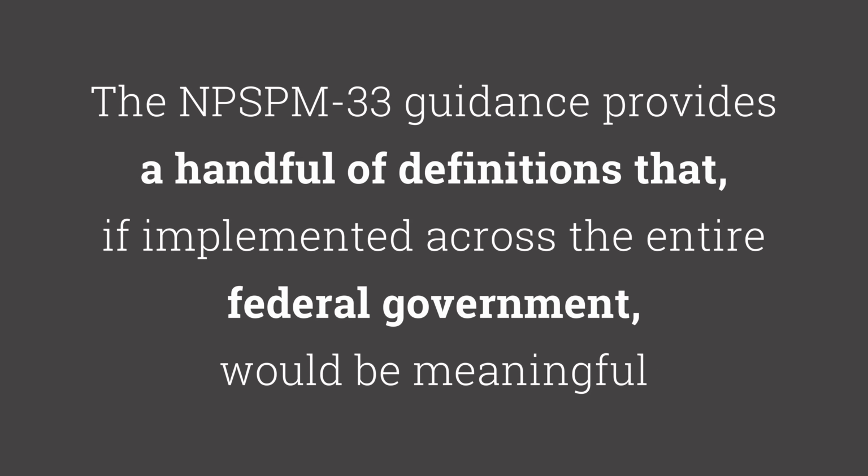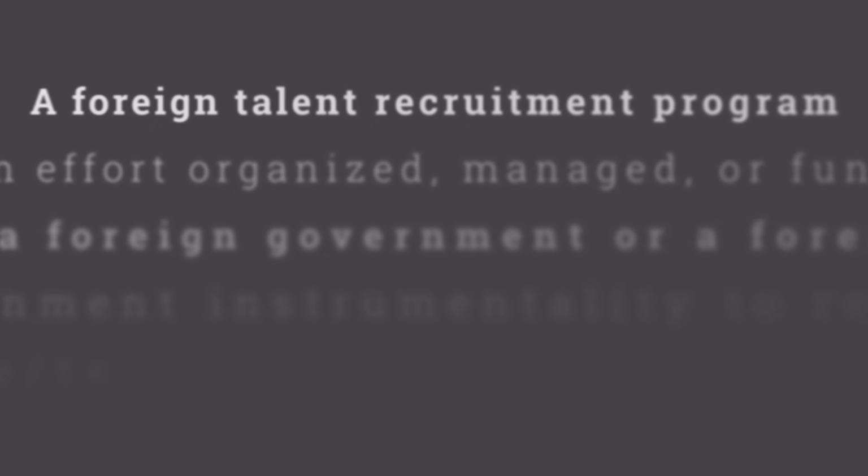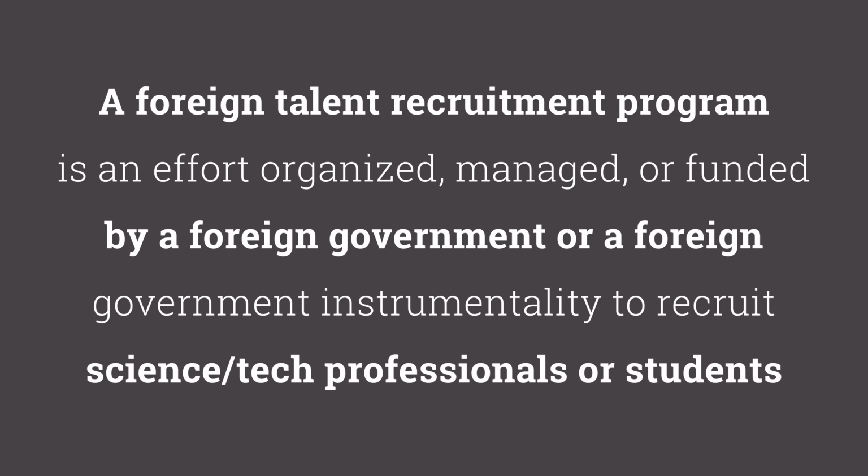The NSPM-33 guidance provides a handful of definitions that, if implemented across the entire federal government, would be meaningful. We'll talk about just a couple of those. The first definition that I'd like to cover is the NSPM-33 definition of a foreign talent recruitment program. The guidance explains that a foreign talent recruitment program is an effort organized, managed, or funded by a foreign government or foreign government instrumentality to recruit science and technology professionals or students.